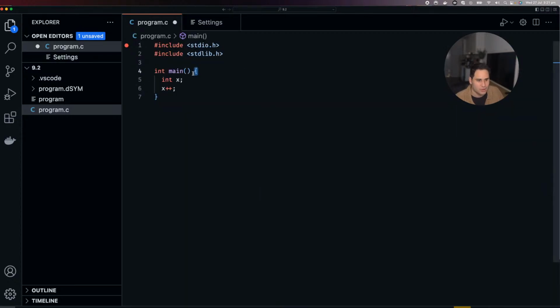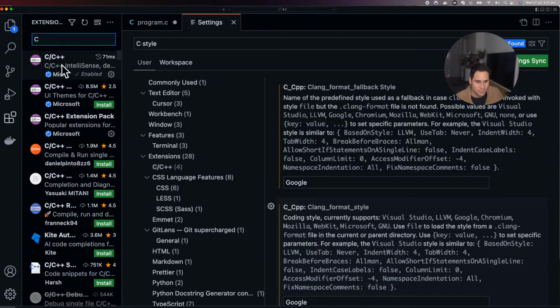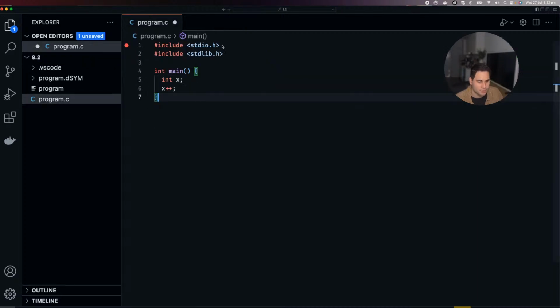So it's just a quick little thing that might help you if you've not bothered to change it. I'm pretty sure someone posted it on the forum and it reminded me to talk about it. So thank you, whoever that was, if you're in the lecture. If not, I'll take the credit. So yeah, you just install the C extension, search C style, and it'll come up. And you can just change that to Google. So that'll make your life a tiny bit better.